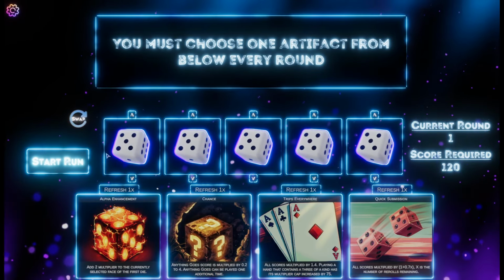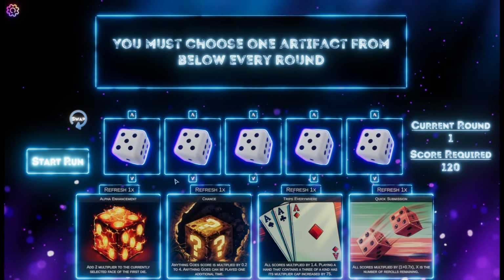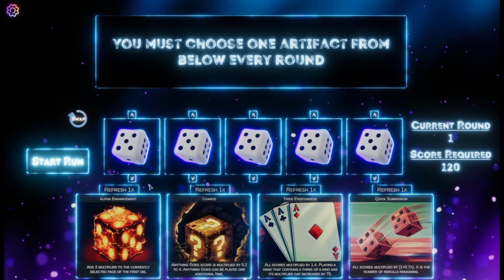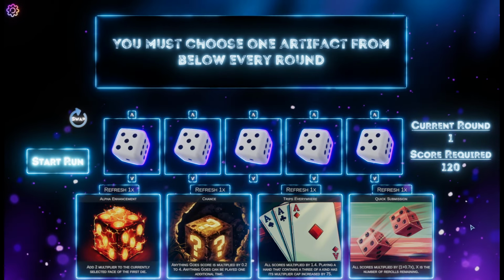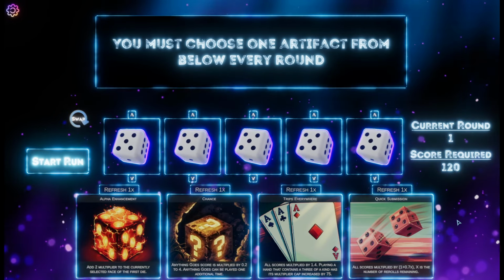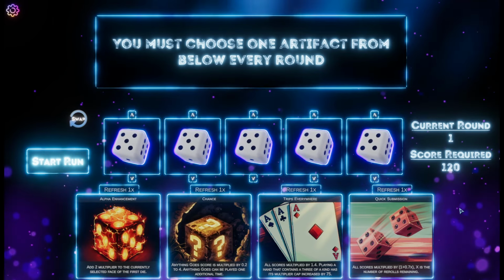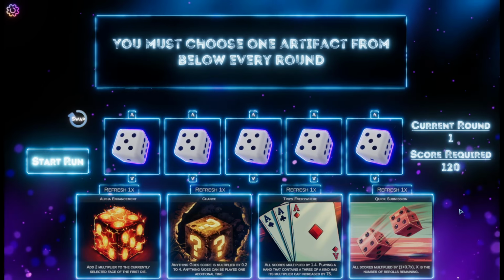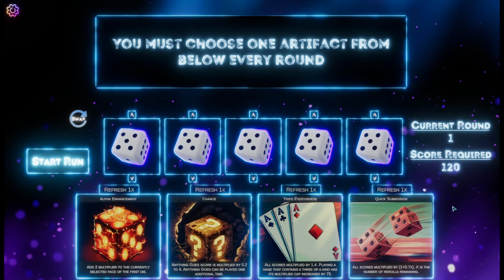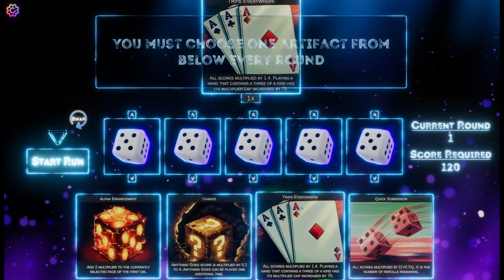Add two multiplier to the current selected face of the first die. Anything goes score is multiplied by 0.2 to 4. Anything goes can be played one additional time. All scores multiplied by 1.4. Playing a hand that contains a three of a kind has its multiplier cap increased by 75. And all scores multiplied by 1 plus 0.7x, where X is the number of rerolls remaining. I probably want to do rerolls, so let's go, I guess, with extra triples.